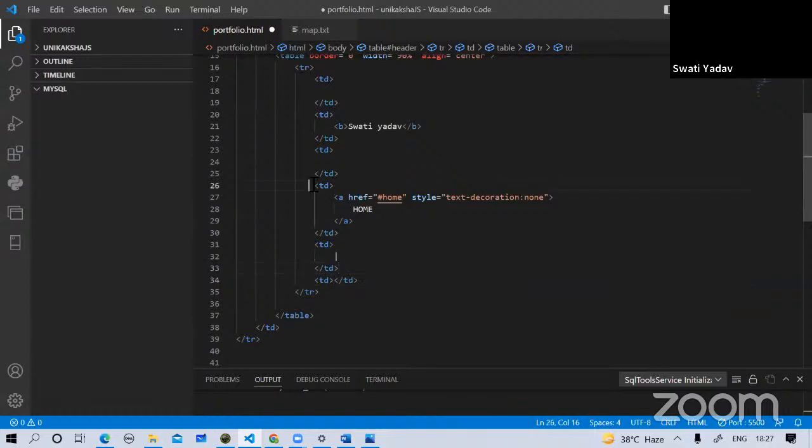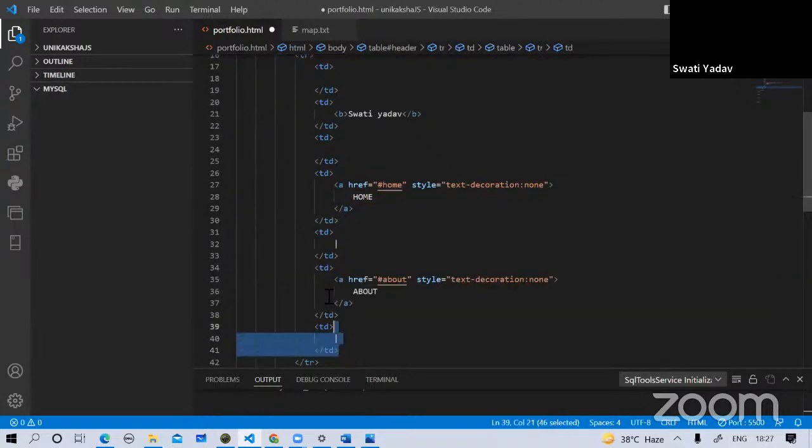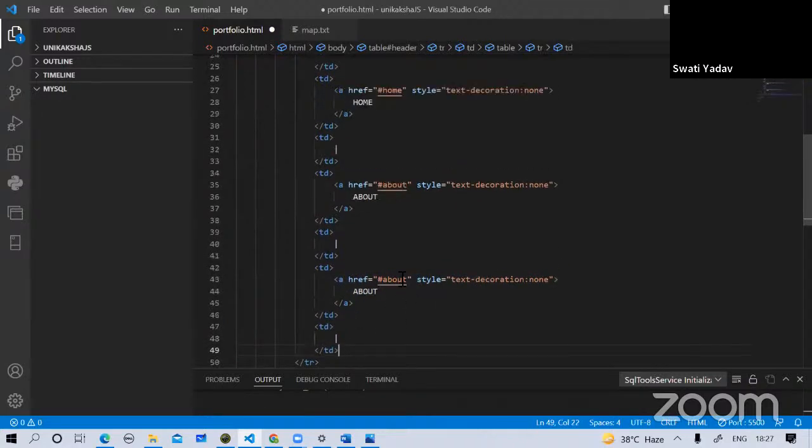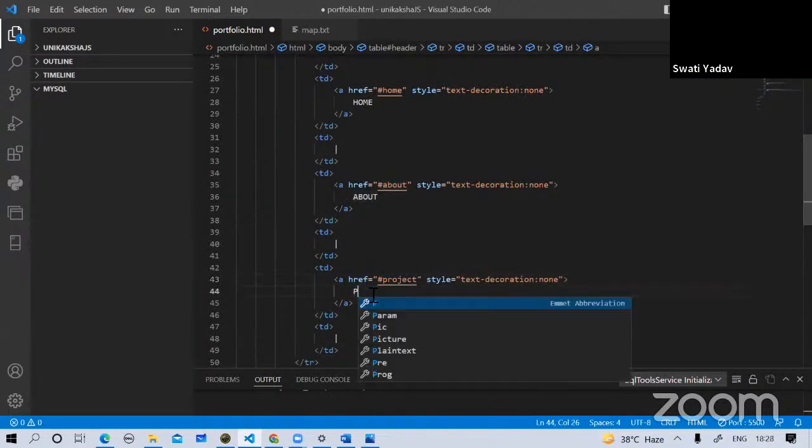So this whole thing can be repeated, but now you can change what you want to. The next part was projects. So you can simply create a project also here. For project also, I'll have one ID. What was the next one after projects?